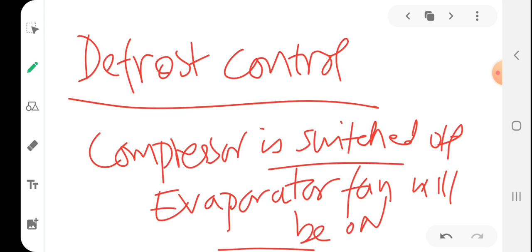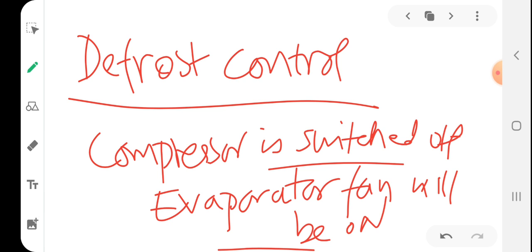Okay, so there will be some timer-based control. These defrost cycles are often initiated by timers. But using a timer to establish the duration of the defrost period tends to waste energy. Why? Because sometimes the removal of frost may take place within a very short span of time. But if a timer is set for a certain period of time, the chances are there for wasting energy.